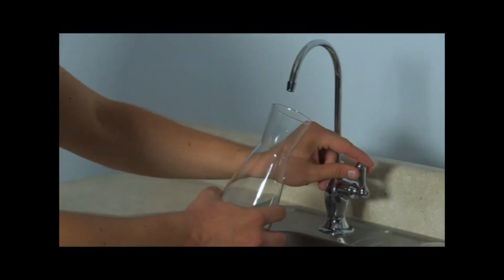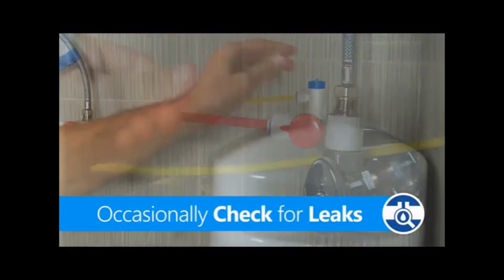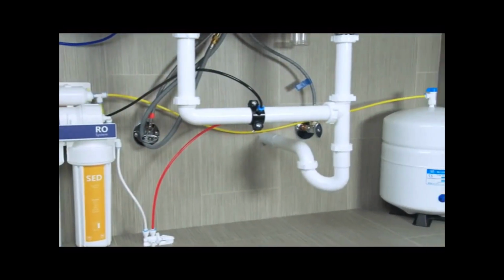Once the next tank is filled, your water is ready for drinking. Check for leaks occasionally during the first week of use. Now your RO system is ready to go and you're ready to enjoy safe, clean drinking water made in your own home.